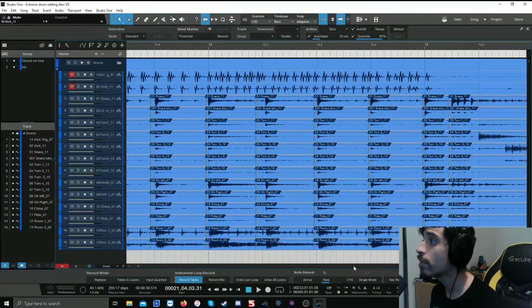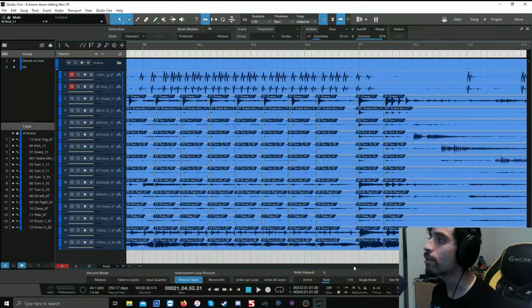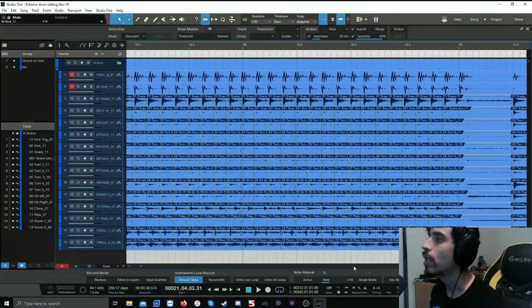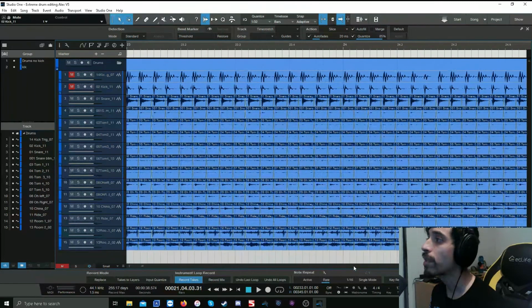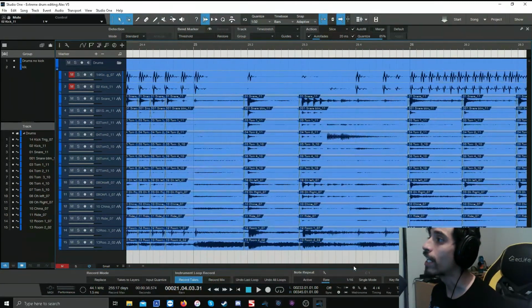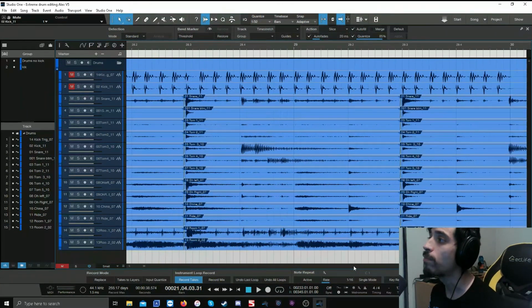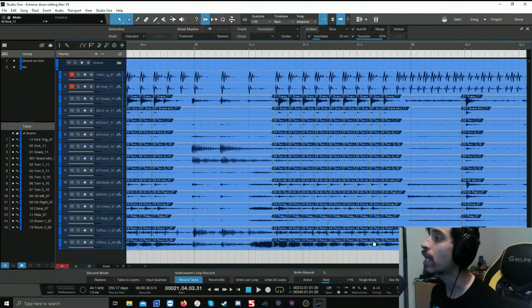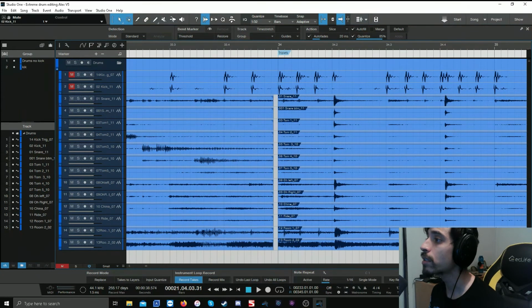So far so good here. It seems that the computer did a really good job, but that's also because Alex is such a killer player that the computer didn't need to work as hard. I've done projects where the blast beats are all over the place, and I have to just be upfront and entirely recreate the performance via MIDI because it's so bad. But I am not seeing anything here that would give me any indication that there was anything bad.